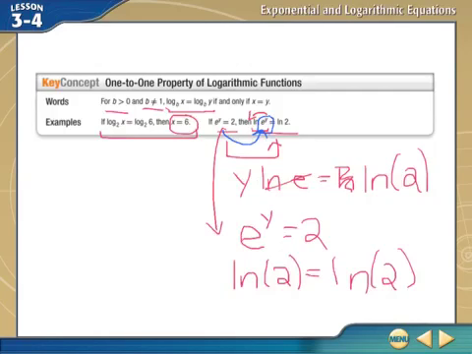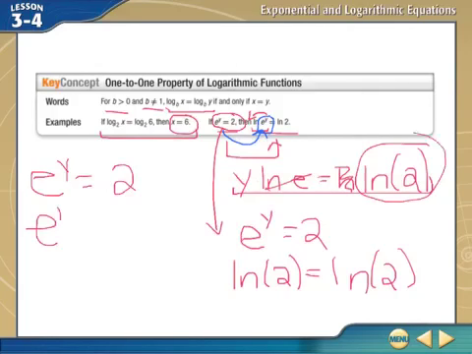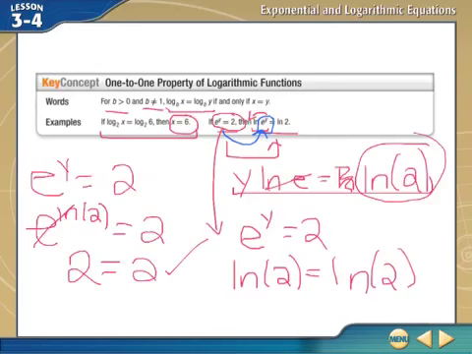In the first equation, since I solved for y, I would make a substitution in the first part where it says e to the y equals 2. Then I could say since y is the equivalent of natural log of 2, you're saying e raised to the ln of 2 is equal to 2. Well, that's because e and ln are inverses, so they would cancel out and you would be left with 2 equals 2, which is a true statement.